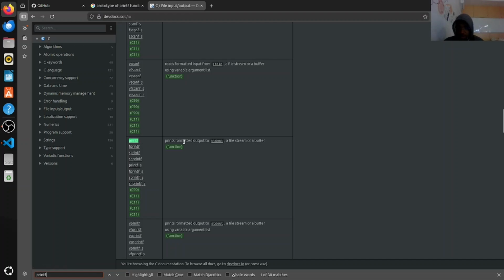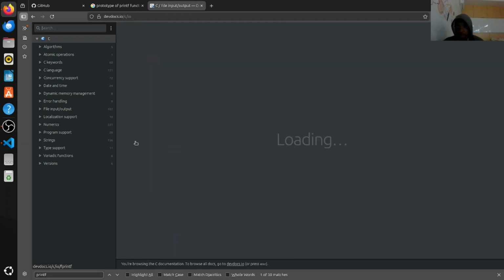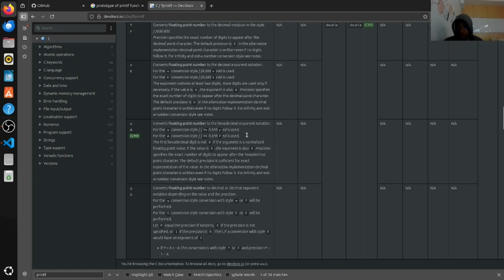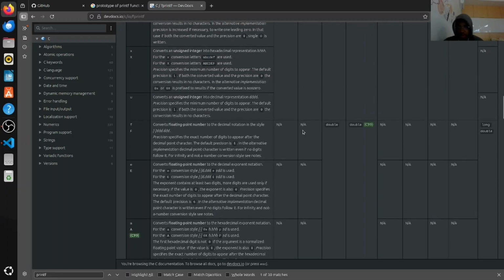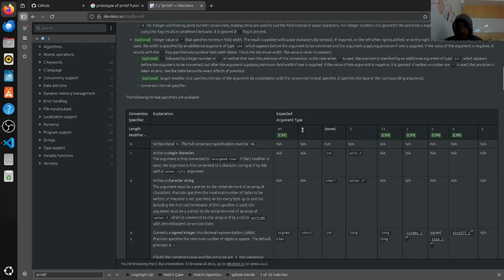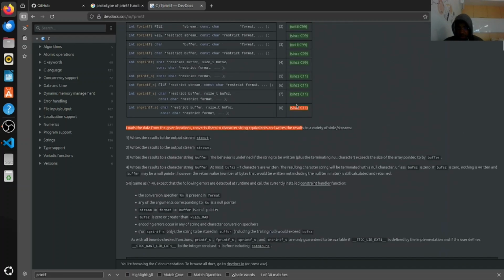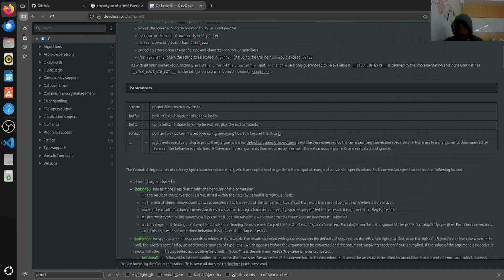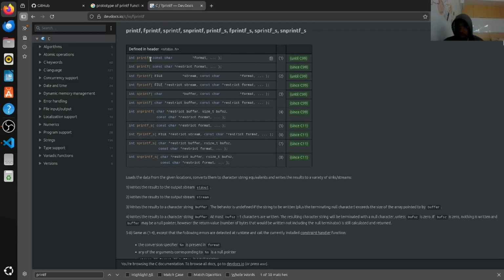So, print formatted output to stdout. Okay, stdout is a stream, or a buffer. Okay, we will talk about it. And I can click on it, and then we have explanations, many details about the function. So that's the different prototypes of the different functions.